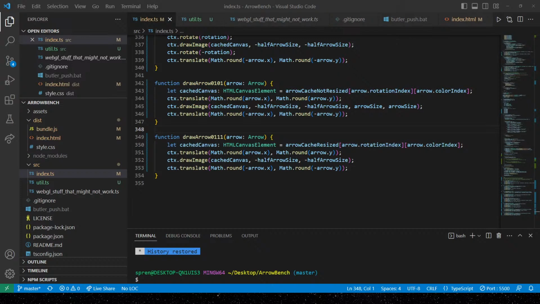Let's see. Is it possible to capture? I'm looking at Stack Overflow right now. Is it possible to capture or print what is displayed in an HTML canvas as an image or PDF? And okay, toDataURL seems to be the trick.